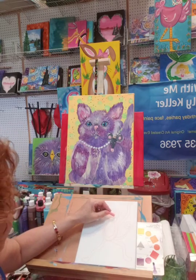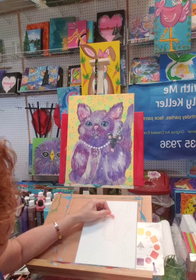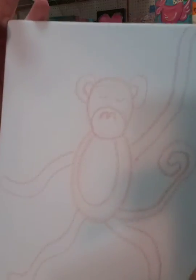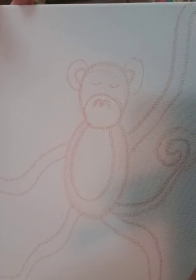And then I'm going to take the number three and lay it right here for his nose. I'm going to let it stand up right there. Can you see his nose? Look at that. So he's sleeping and he has a nose.